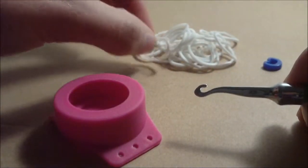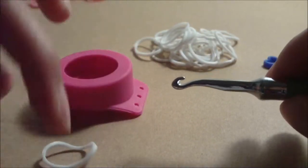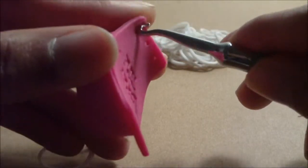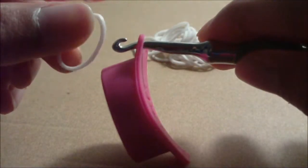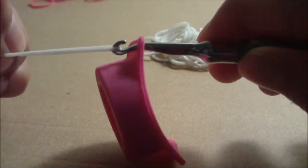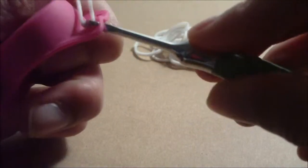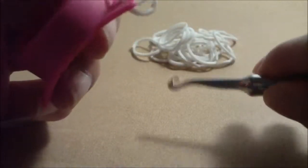And now we're going to start adding rubber bands. So our first rubber band, we're going to get one. We're going to stick our hook going through this hole that we just made again. We're going to get our first rubber band, and put it on the hook part of our hook. We're going to pull our hook back through this hole we have made with the rubber band on it. Just like that.